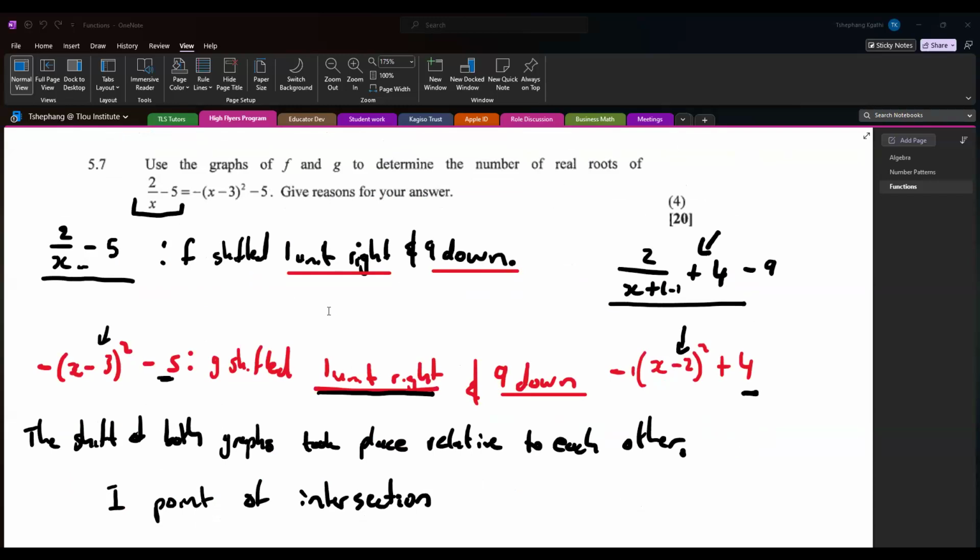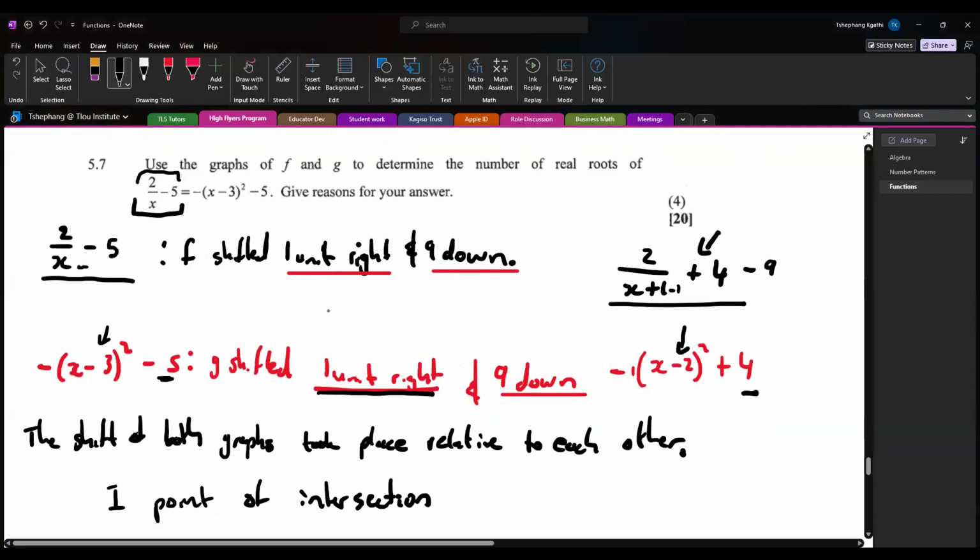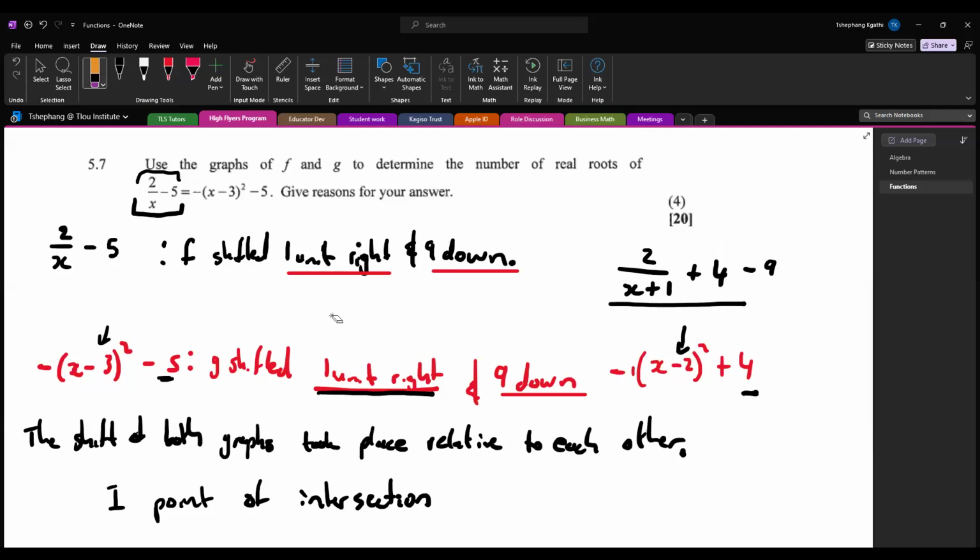Now, what I tried doing is, the first thing that I did is I extracted that part. This is the hyperbola, right? I extracted it, I wrote it down on the left there, right? And then I compared it to the original hyperbola that they gave me, and that one was x + 1 here, then with a + 4.